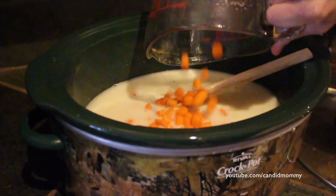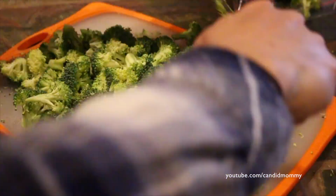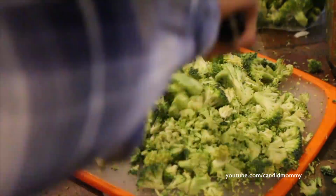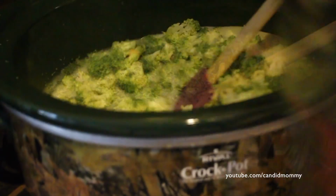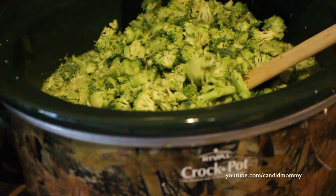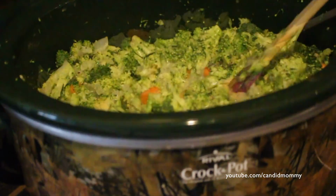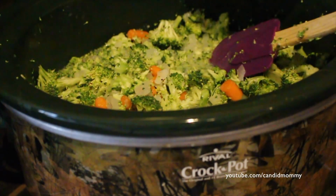So what you saw was me add 4 cups of broth. I'm going to add 2 later, but 4 cups of broth and about 1 cup of chopped carrots. I'm also going to add 8 cups of chopped up broccoli. You can chop it as thin or as thick as you like. If you're going to food process some or all of it at the end, it doesn't really matter how much you do. I like it a little bit on the chunky side. I like a little texture in the soup.